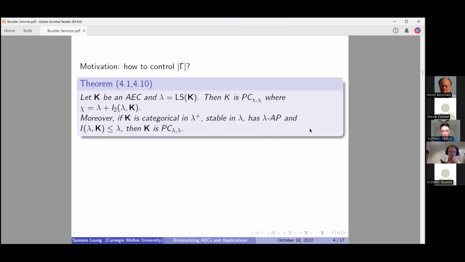So there's a lot of assumptions here, and you can make like 5 to 6 different variations of this result, depending on what assumptions you want to make and how you want to replace them. And if you are familiar with model theory in abstract elementary classes, the key idea is that we want to build limit models inside this class so that we can have this improvement here.